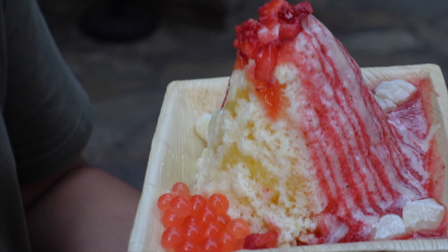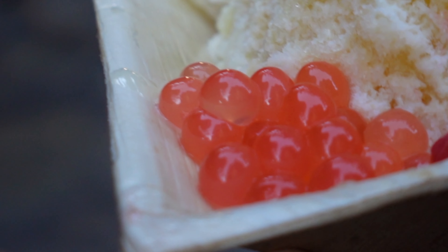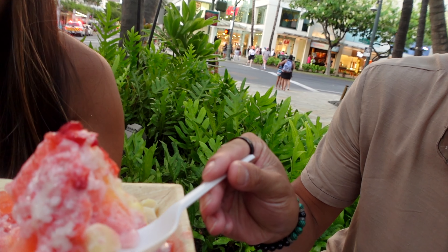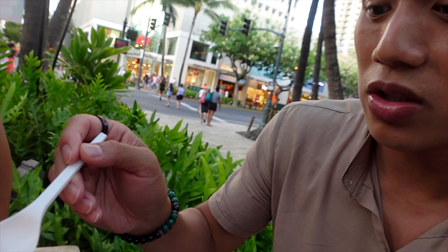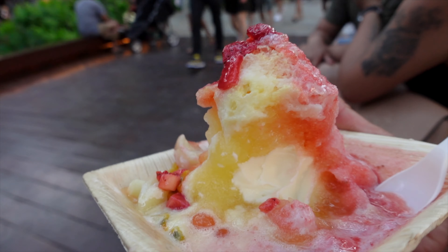There's ice cream in the center of it. As you dig into that little cup, you can see it right here. Just got a very small slice of the ice cream. It's not a bad strawberry popping boba either. Popping boba is not like regular tapioca boba — it's full of juice inside a thin skin, so when you pop it, a lot of flavor comes out. It can be sweet or sour depending on the flavor. The fresh made mochi has a light pineapple taste. There's literally ice cream in the center. The shaved ice itself is very good — fluffy and doesn't melt so quickly.